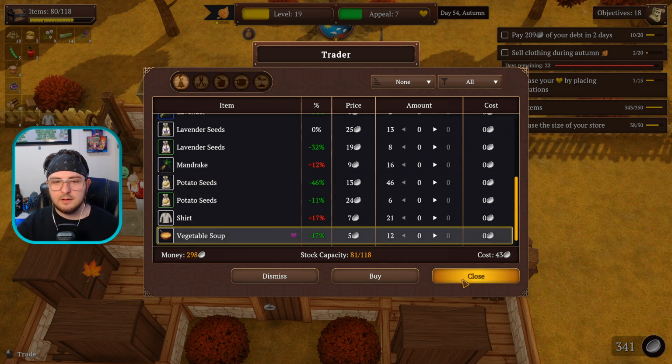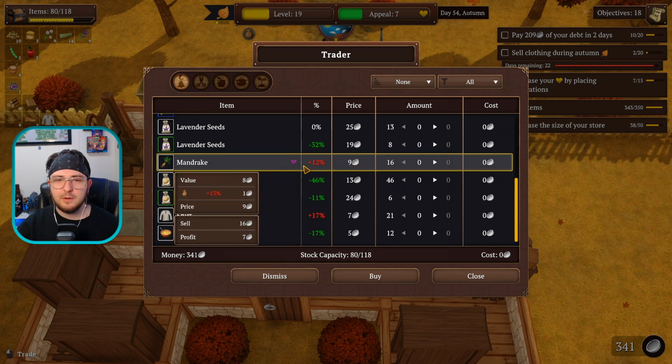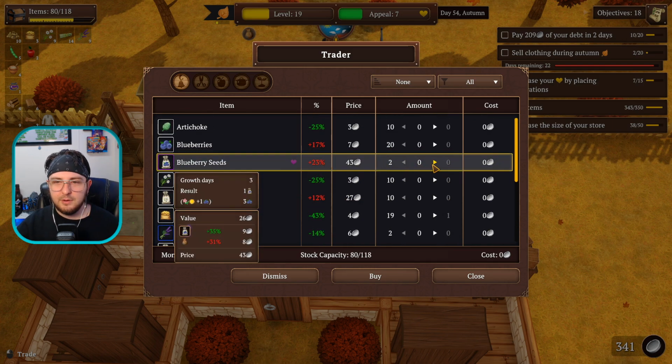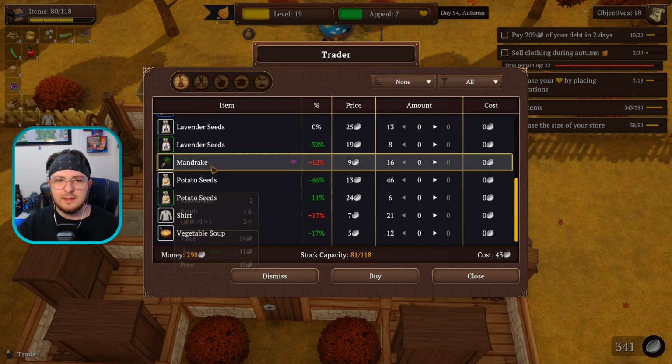Hang on a sec. Okay, apples. Let's see if anybody needed mandrake immediately. I do want to get mandrake back in, but I don't know if I want to get it in right away at a higher rate here. Blueberry seeds, I definitely want to get in. Artichokes, they're being farmed. We don't need to worry about that.